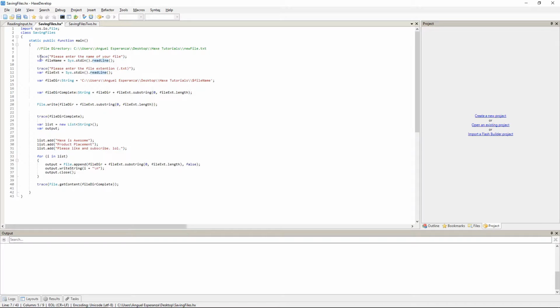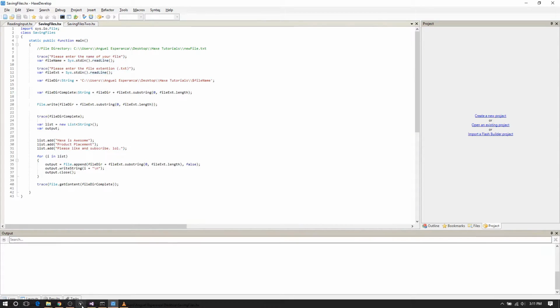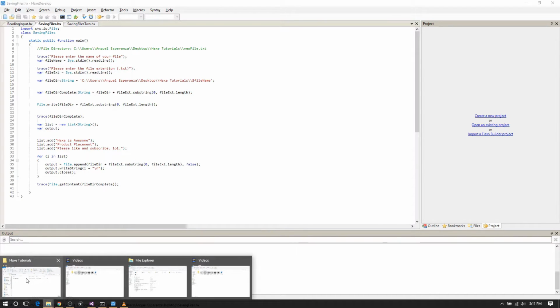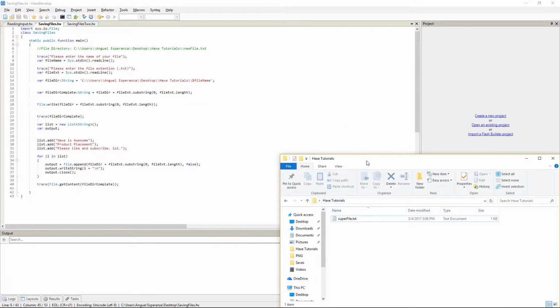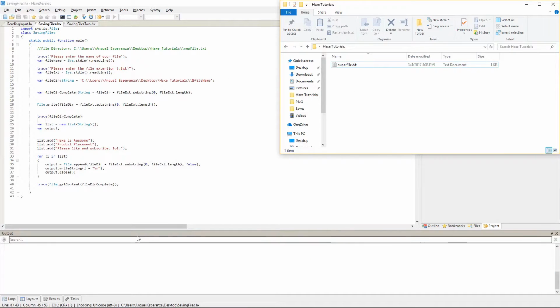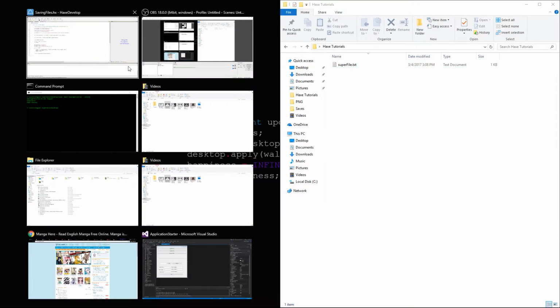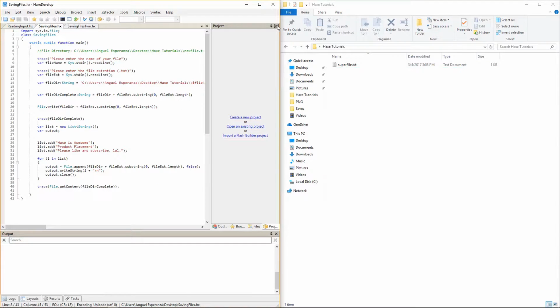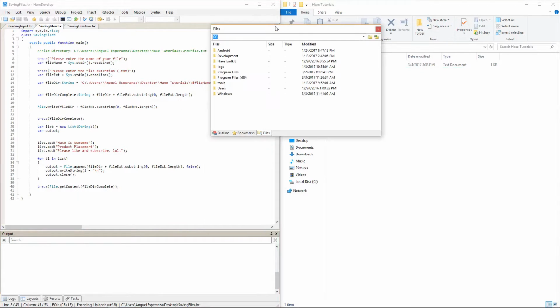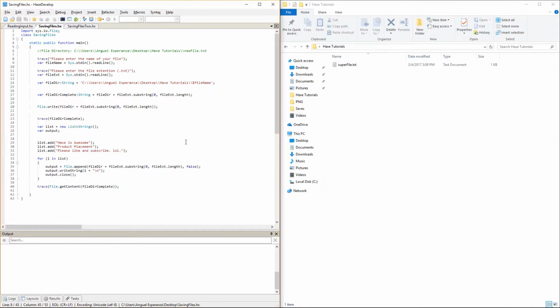The program here, let me clear this space up here real quick. The program here does the following. It will prompt the user to enter the name of the file. So if I go back here, let me just do Haxe tutorial, so I can just drag and drop this right here. Okay, see? Actually, let's do it like this instead. Okay, cool. Just close that. There we go, that too. Okay, cool. So it'll prompt for a username, or for a name of the file. So in this case, superfile. Then it'll prompt the user for a file extension, .txt.